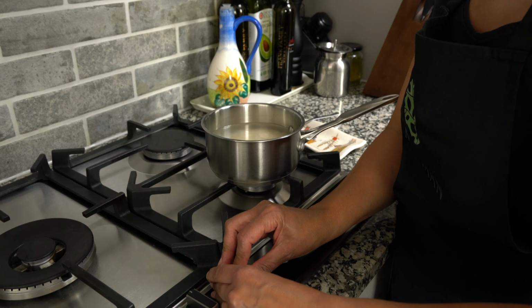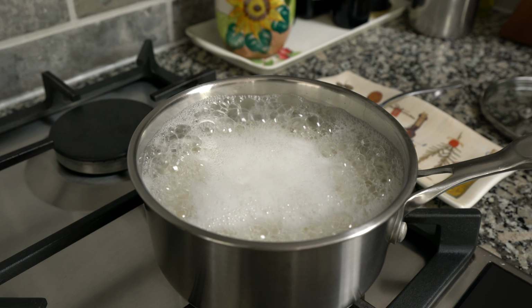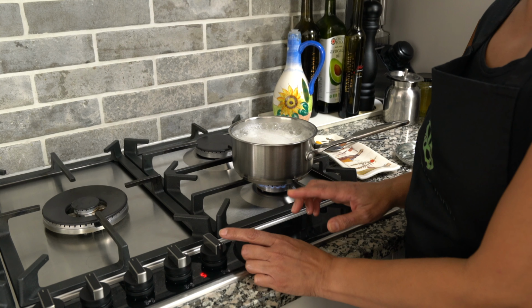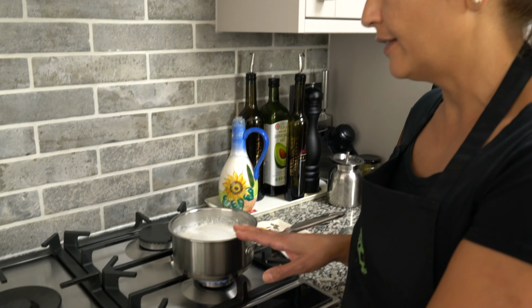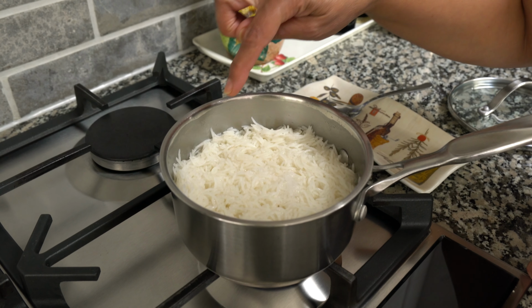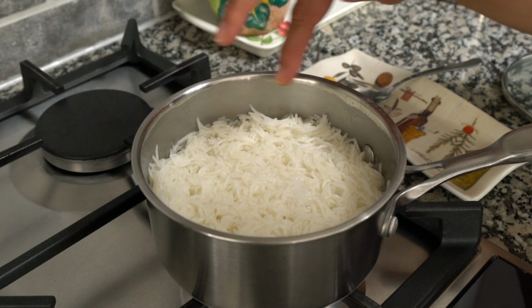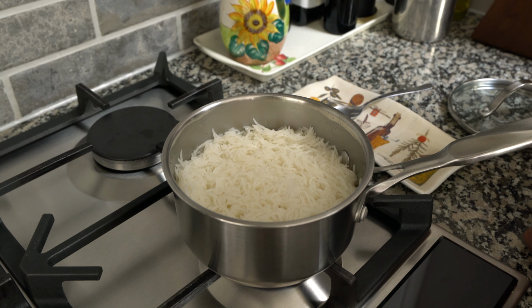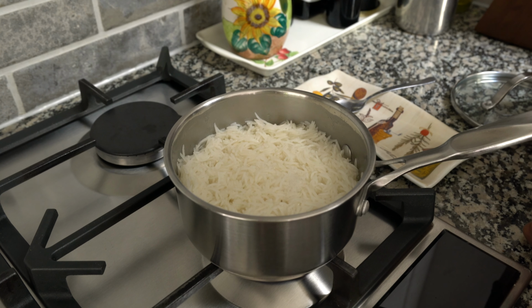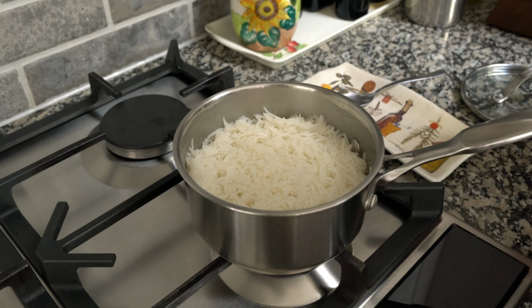Now I'm going to turn on my heat to a medium-high level, which is the number 7 on my stove. Now I'm going to let this come to a boil and boil off some of the water. Once the rice comes to a boil, reduce the heat to medium, so on my stove it's the number 5. Once the water has burnt off and you can see the levels of the bubbles are just to where the rice is, you want to reduce the heat to the absolute lowest temperature you can. So on my stove that's 1.